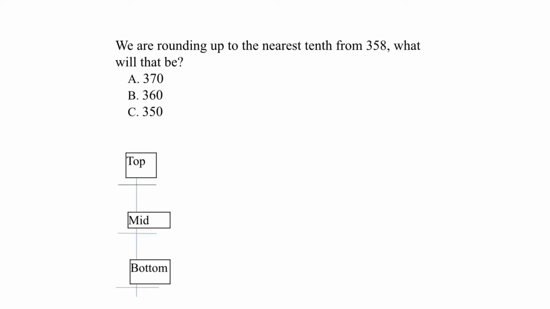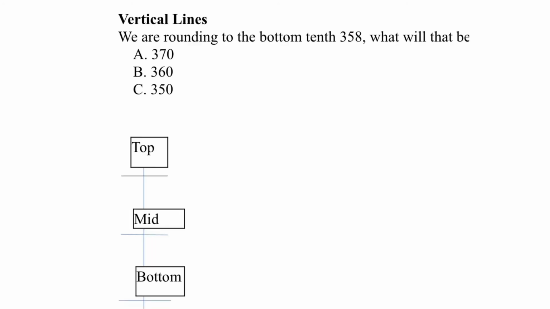Okay, scholars, so now we are rounding up from 358. We round up to the nearest 10. And so rounding up will give us 360, correct? Now we're rounding down from 358. What did we come up with? Yes, excellent. 350. Exactly. Round down, you find your midpoint, and the next 10 down is 350. That's excellent. Great strategy.